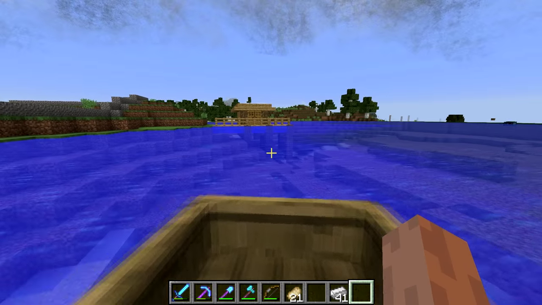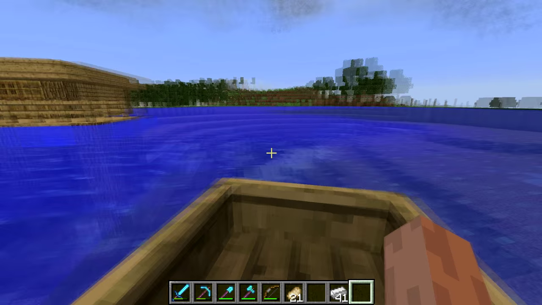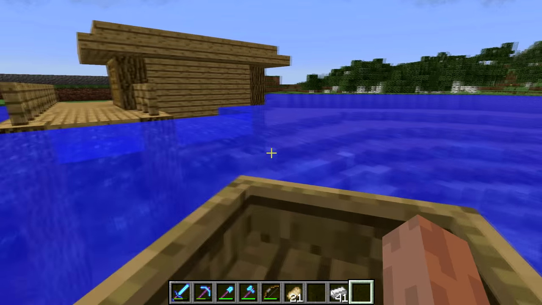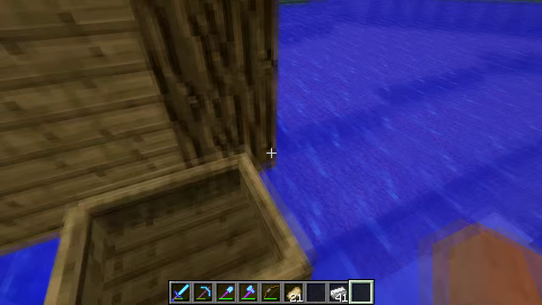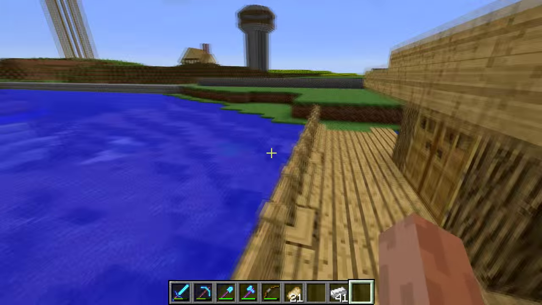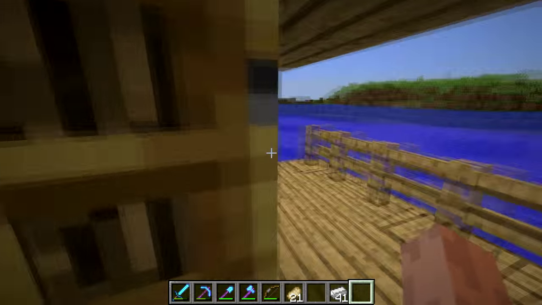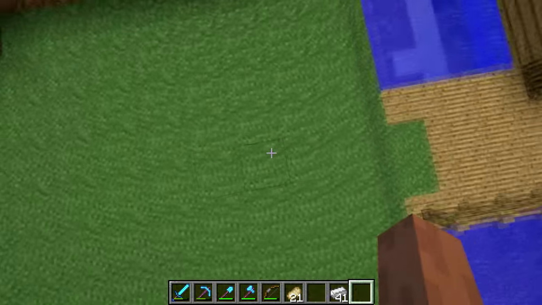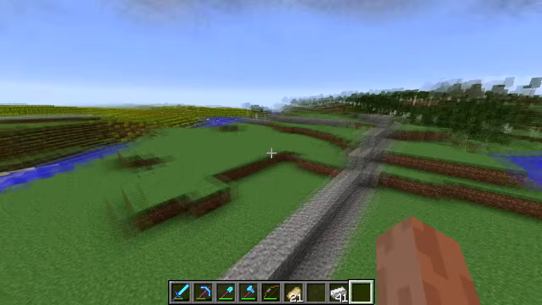Turn back around. I'll show you all the inside of the boathouse. Hope my game doesn't crash again, because that was really unfortunate. I don't know what happened here, but whatever. Okay, now we go inside. It's just got a furnace and chest and all that. That's the boathouse. And of course, a little walkway and dock.